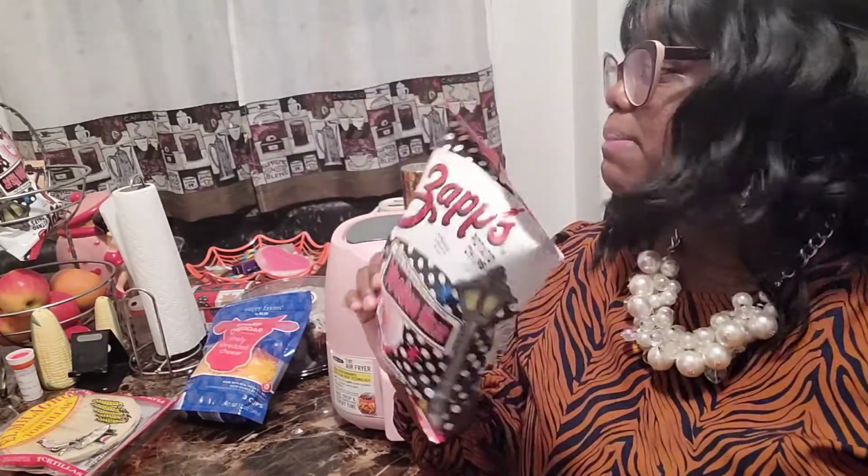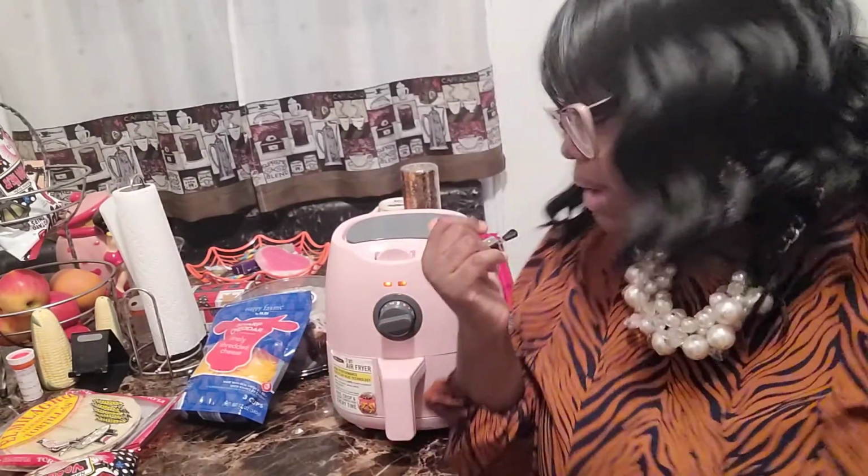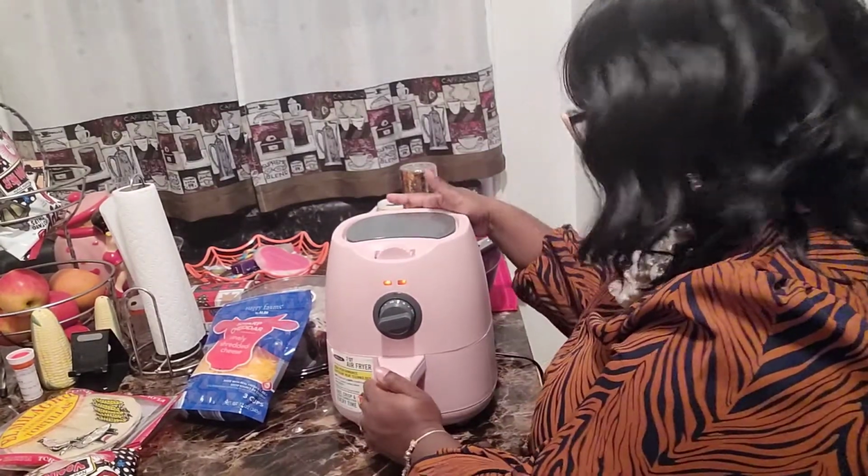I love these, and Pasha knows I love them, so she buys like 3 or 4 bags at a time. So I think I'm gonna have 2 of these wraps plus some chips, and I feel like that should satisfy me. So I'm gonna get some plates, or a plate, since Pasha's probably not gonna eat food, and I'm gonna start getting it together. We're gonna see how they come out. I'm gonna probably flip them. Obviously they ain't cooked well enough.